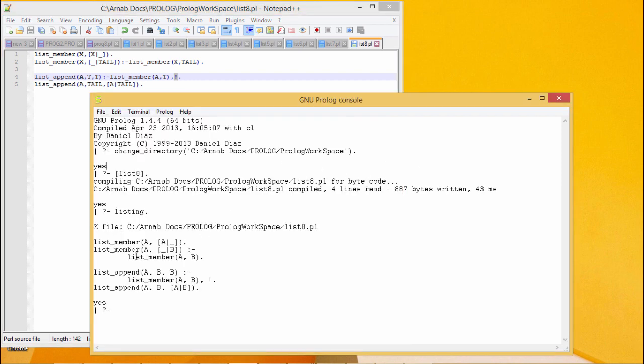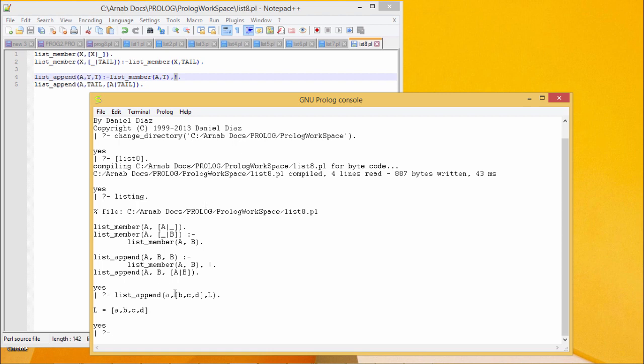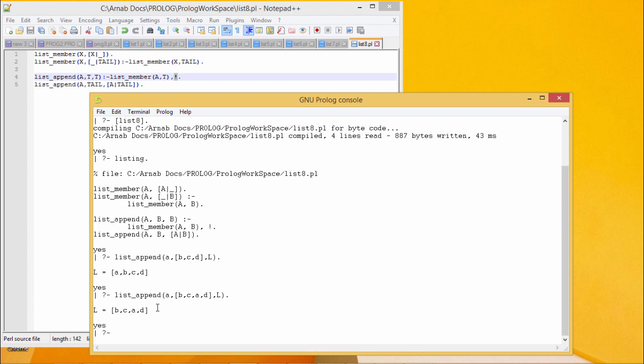Here we have done the listing. So this is our listing. We are going for this list_append. We are getting this, that is BCD. This list has been appended at the end of A. So the total list has become ABCD. This list_append will not work if A is a member of the list initially. That's why you see that A has not been treated as a new head element, because A was already there in the list. So that's why this is the final output.